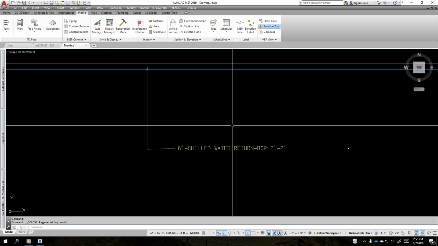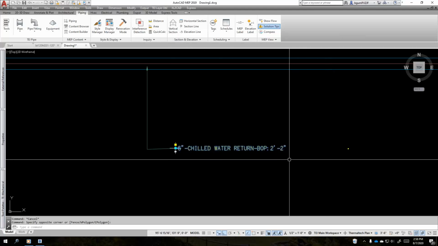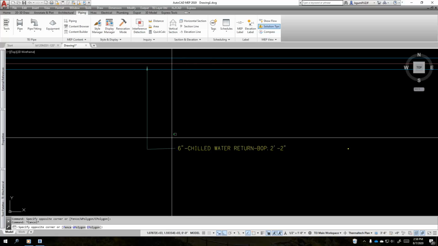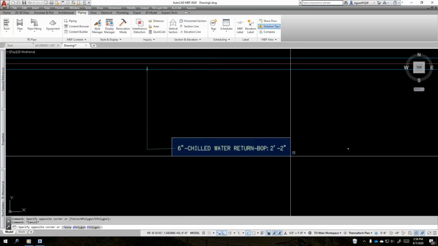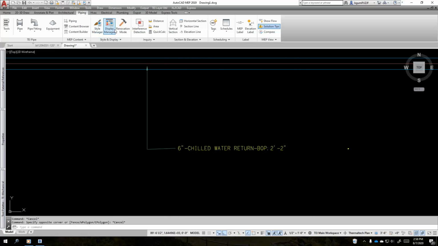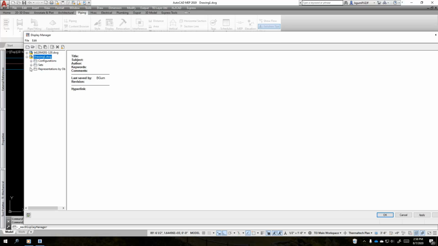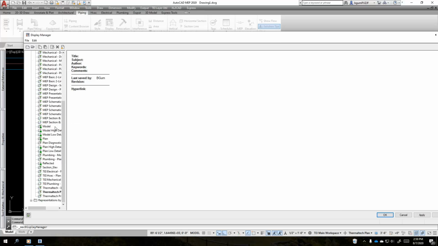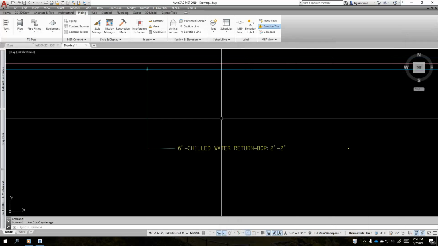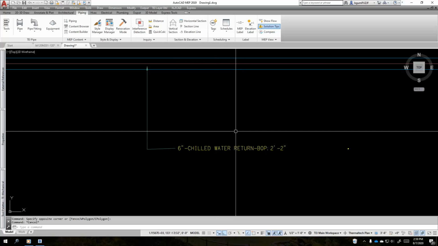Yeah, so I paused the video there just a second to see if I could figure out why this is coming in. We have it on the ENT layer, but it's still inheriting the G border layer property for whatever reason. I am not sure why that is. It may have something to do with Display Manager up here. I'm not too familiar with almost any of this stuff, so I really don't know why it's coming in right here, but that's for another time to figure out.